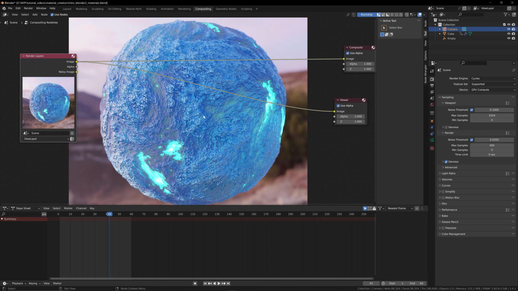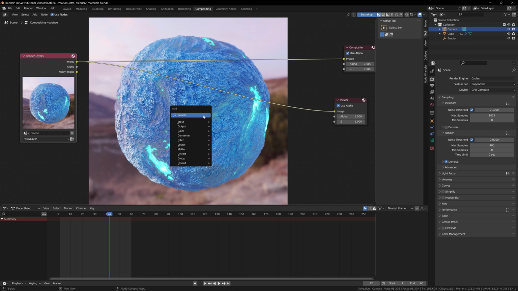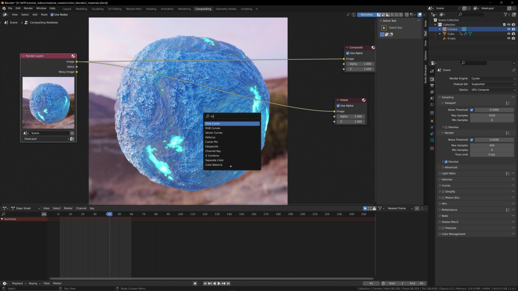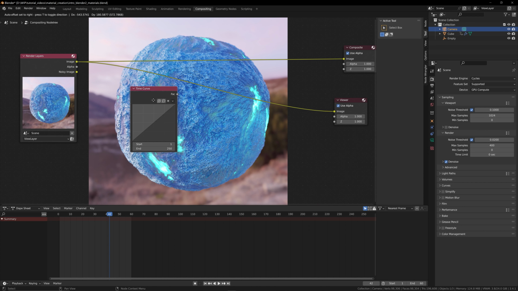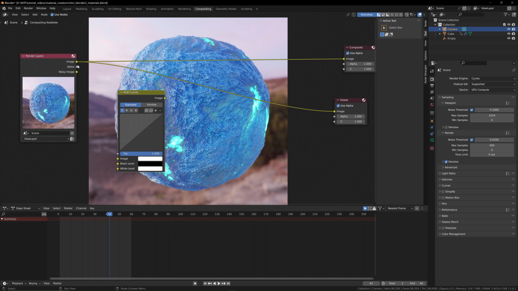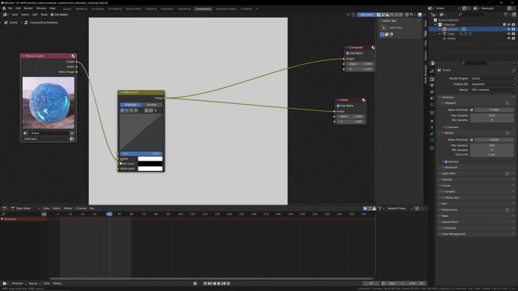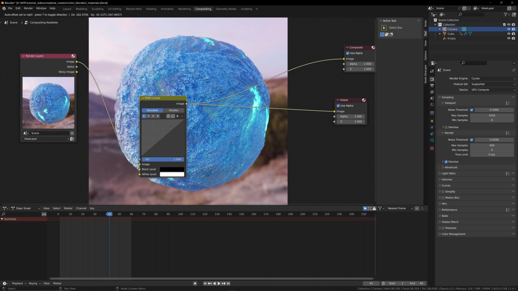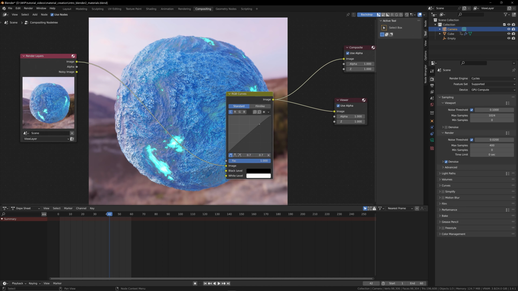The thing we can add first is Shift and A. I'm going to search for curves, not a time curve. Shift, search for curves, and get the RGB curves. I'm going to press Control and click to pick up both of these at the same time and drop them in the image output of curves, and then just connect image to image. So now my image is going to feed into my curves, and then this is what we're going to look at. If I just give a bit of a curve to this line here, I can add a bit more contrast into the image.